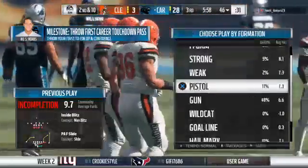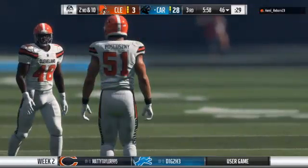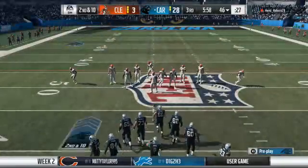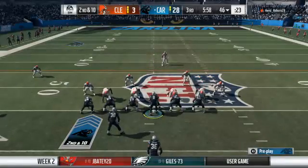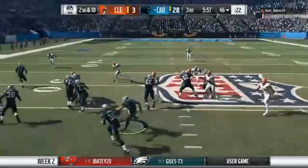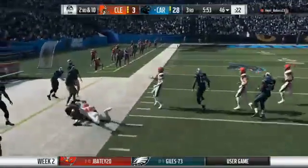I know our vantage point might be a little bit better way up here, but that looked like an ill-advised throw to me. I didn't see anything open, and this play just didn't look right from the beginning. It did not. I thought he might get outside and just chuck it away. Dangerous pass, incomplete. Here's Foreman, and he's got some space here.